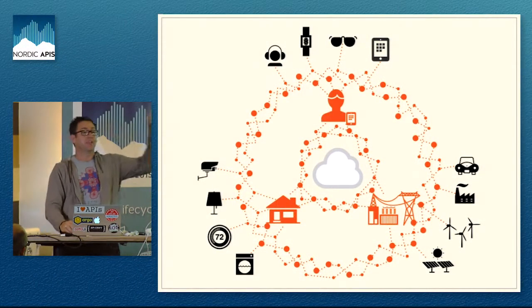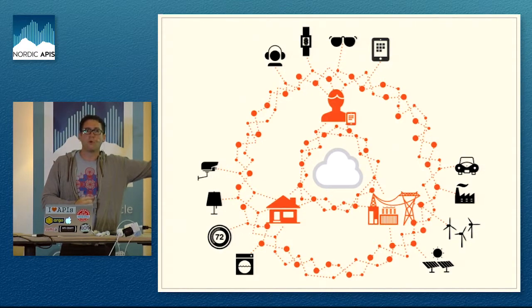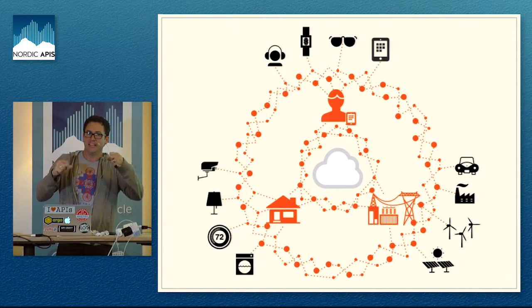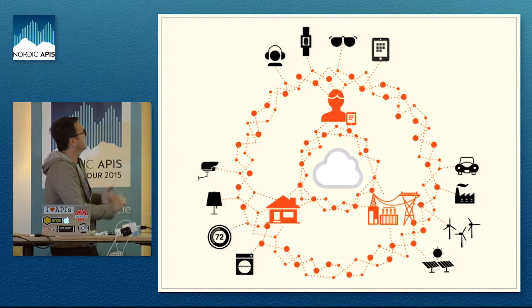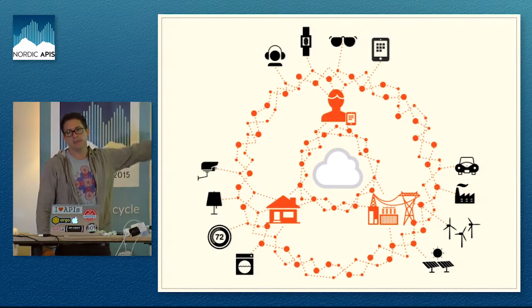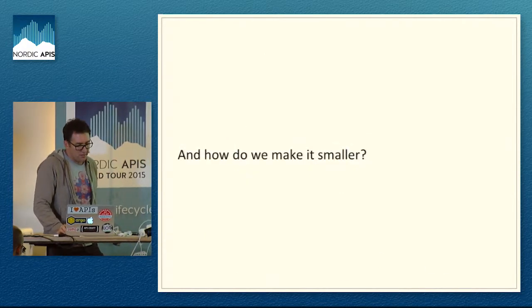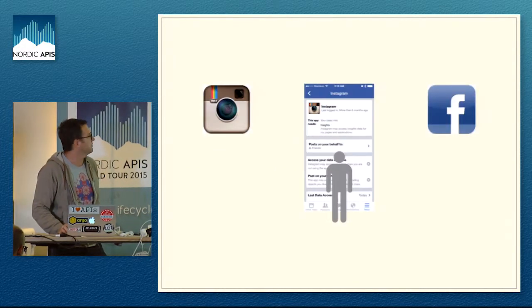So when we go back to that original question, when somebody says internet, what's the picture that comes to your mind? For me, this is more or less the picture that I think of. It's about nodes and arcs, right? In the world of UI, that's about the hyperlink, right? The hyperlink is the most beautiful thing ever invented. It's really what made traversal of the web work, and it made it easy for people to get across things. In the world of the Internet of Things, these are really API connections, right? So the second question then is, if the diameter of the Internet of Things is really big, how do we make it smaller? And that's what we've been trying to do.